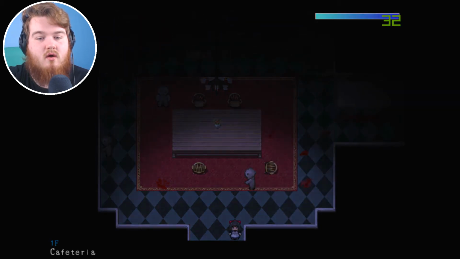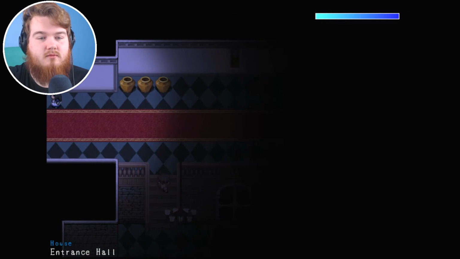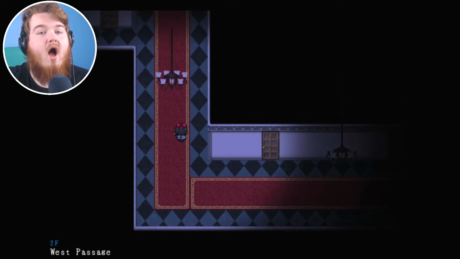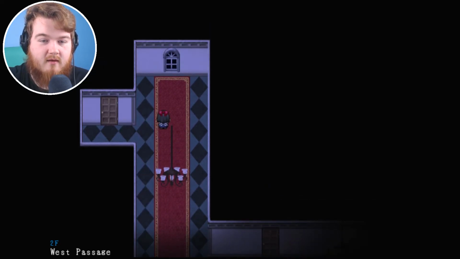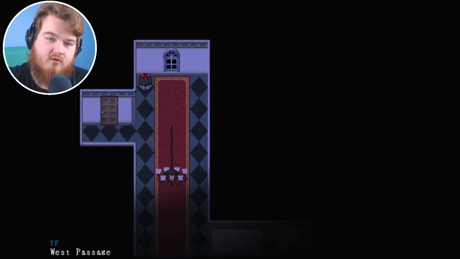Crap. Goodbye. See you later. Oh, Jesus. No. See you later. See you, bye. Can we get you now? I got you. Where does he go? He's definitely a thing. Like, we're meant to find what he's doing. He's doing a thing. 9 out of 21 gems.